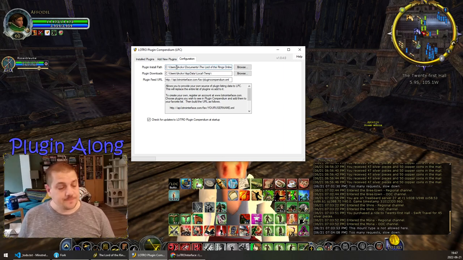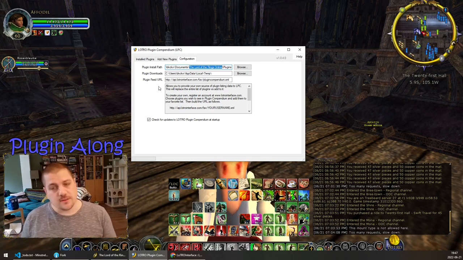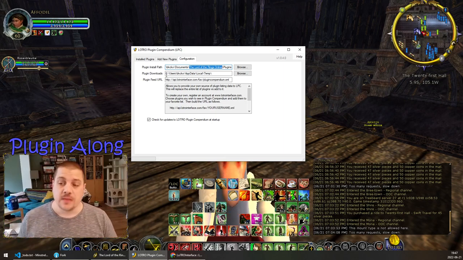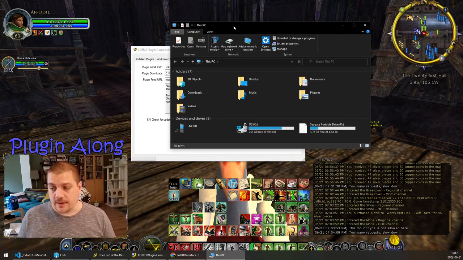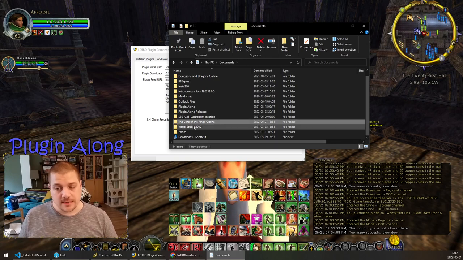And the answer is, on your usual installation, there should be a folder in your documents folder called the Lord of the Rings Online. Now, if you have a much older installation, maybe that could be different. But I think usually the older installations change where the program file's installation is. So you're looking for in your account, if you go to your documents folder, just in a normal browser, you're probably going to see the Lord of the Rings Online.